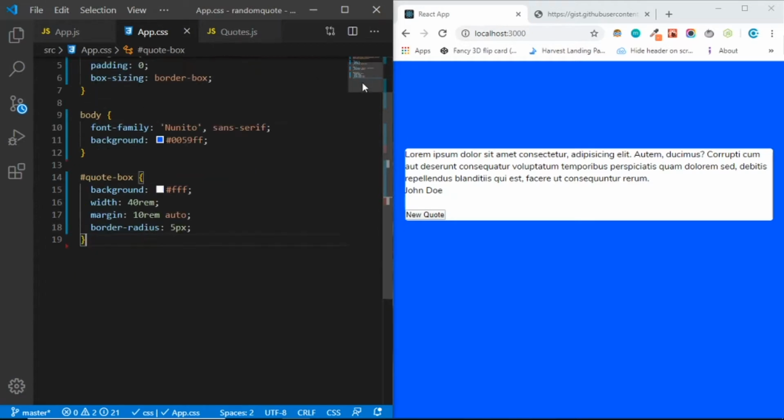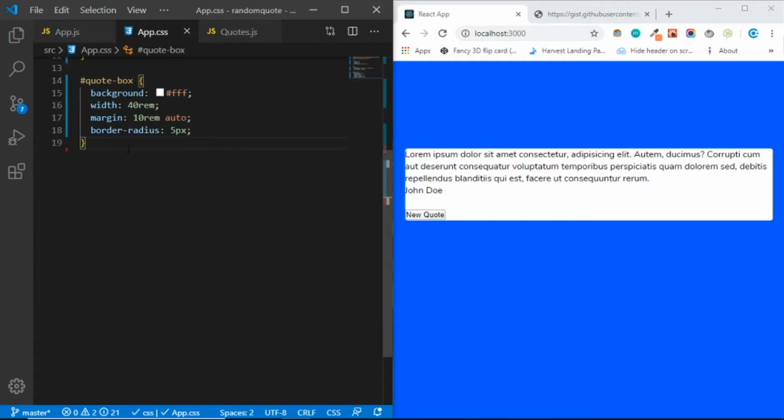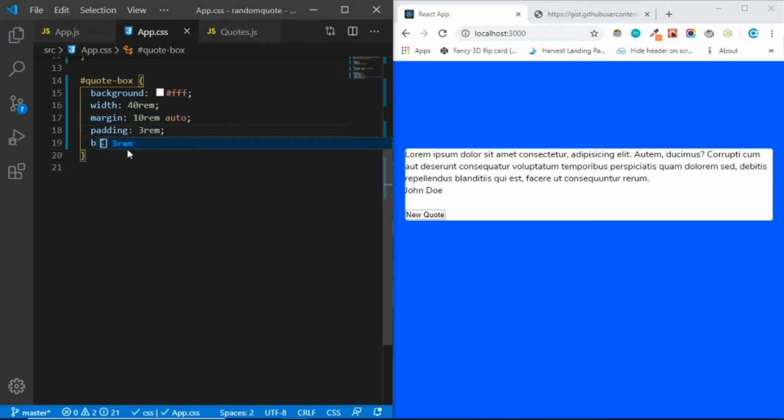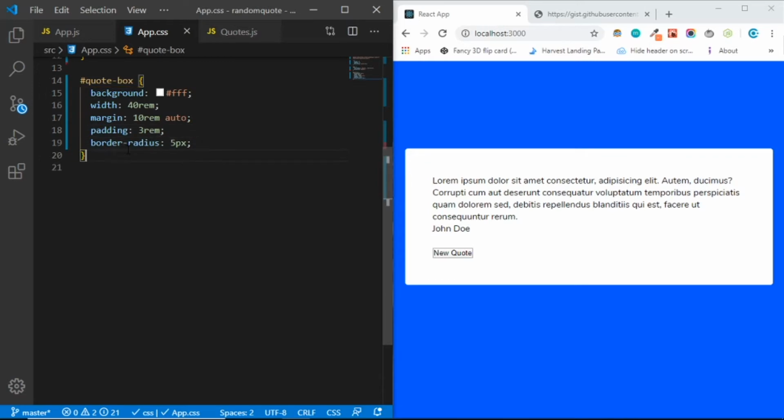Okay, so scroll down. Let's select the text. We need to give a padding, I think. Let's see, padding, and just say 3 rem or something. Yeah.